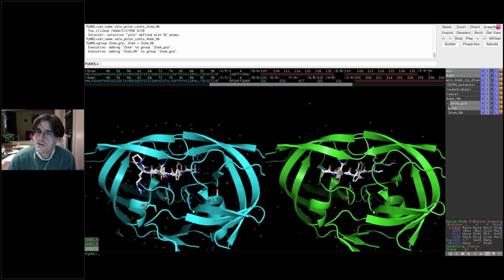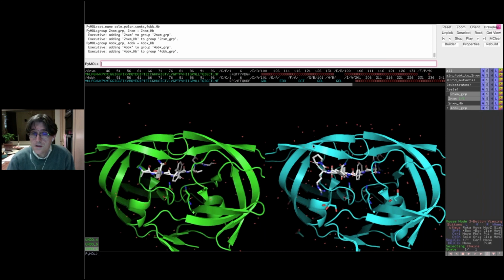If I click the plus, you can see that the objects I asked it to group together are now indented and in that group. If I do the same for the other one, so it's going to be group 4-OBK, and I need to give it a name different from anything else, so GRP, comma, and then 4-OBK plus, and then we want 4-OBK underscore HB. We hit enter, and now we've got two groups.